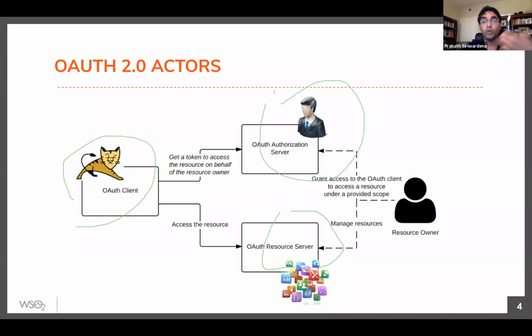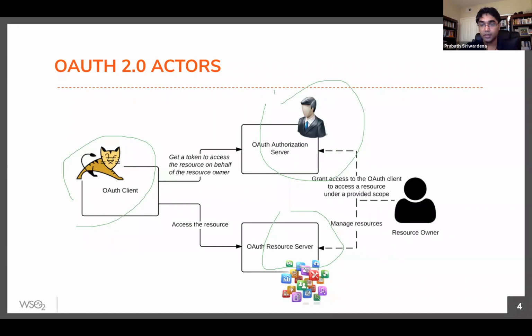If you give your consent to Facebook, the authorization server, it will issue a token to the OAuth client. Then Instagram, the OAuth client, will use that token to access the Facebook API, in this case the resource server, to publish photos. Along with the API call, you send the token you got from the Facebook authorization server.